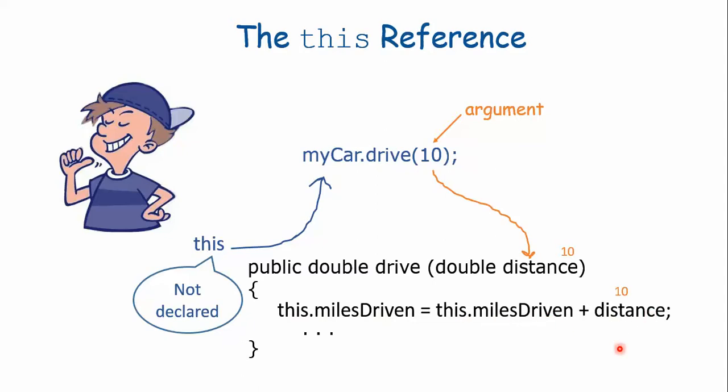Some people like it this way because here we have a very clear specification which tells us that milesDriven is an instance variable of this object, which is the current object, and my current object is a car object, and the same applies here. This reference variable is also called an implicit parameter, and whatever parameters we have in our methods, or any local variables that we have inside our methods, are called explicit parameters.